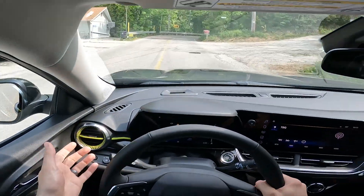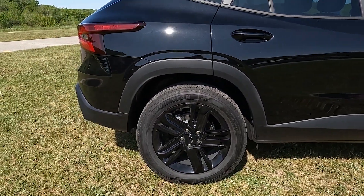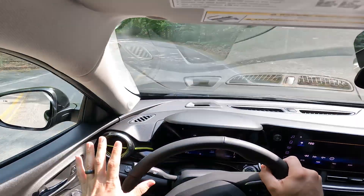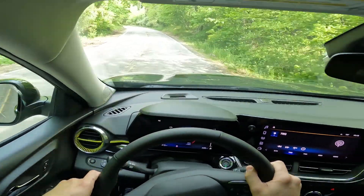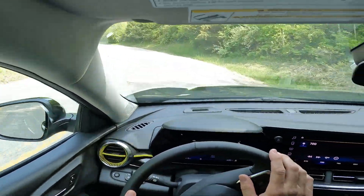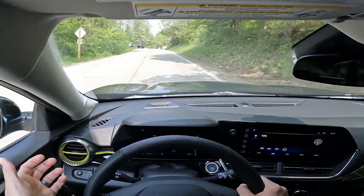This is the top trim level so it has the available 18-inch wheels. Initial ride quality impressions — the impact harshness is a little rough. We still have some more roads coming up that are more broken that will give a better indication of how it rides. But this isn't really a cushy, plush ride, maybe like some of its competitors. I think about the Hyundai Venue for sure. But this is the model with the 18-inch wheels.